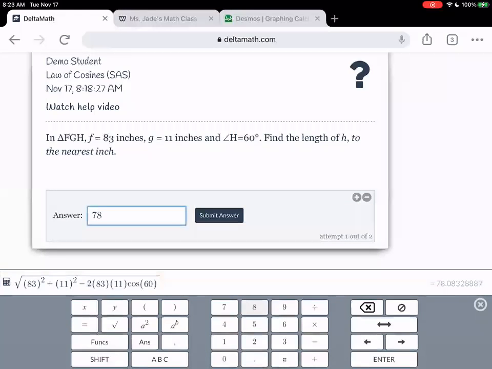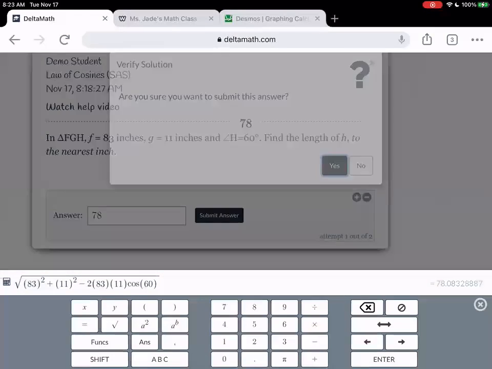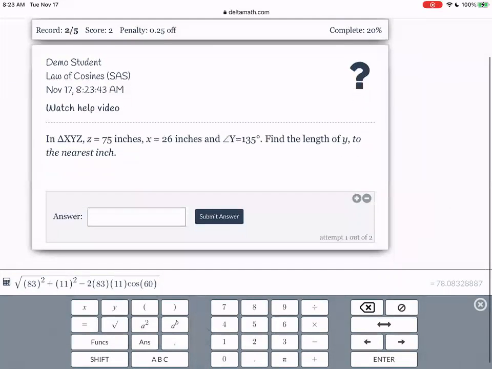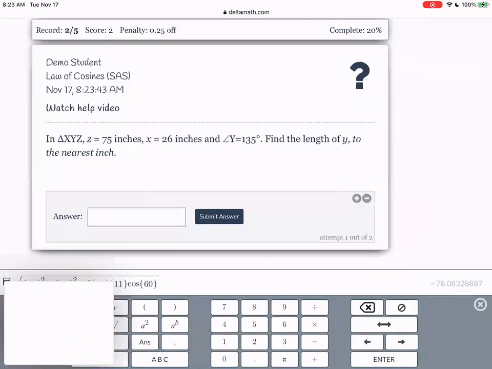Does anybody have any questions? No one said any questions earlier, but I just want to check again. If not, I shall submit the answer. At any given point in time, feel free to just tell me to go back. If you have a question, don't feel shy, please just ask. Let's just do one more of these.